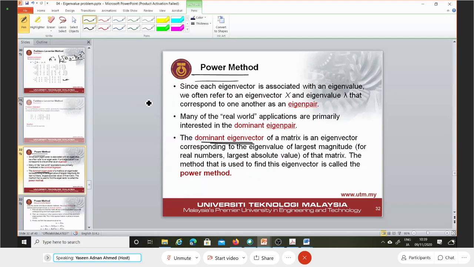So normally in the case of the determinant method or the Faddeev method, we got the characteristic equation, then we solve the equation, we get the eigenvalue, and for each eigenvalue we can get the eigenvector. How to get the eigenvector I already described in my video, so I'm not going to that one. But in the case of the power method, here we get the eigenvector first, and from that eigenvector we can get the eigenvalue, okay? We call it the dominant eigenvector. If you go to the book, you will see there are two methods: the power method and the inverse power method. In the inverse power method, we try to get the smallest eigenvalues. In the normal power method, we try to get the biggest or largest values.